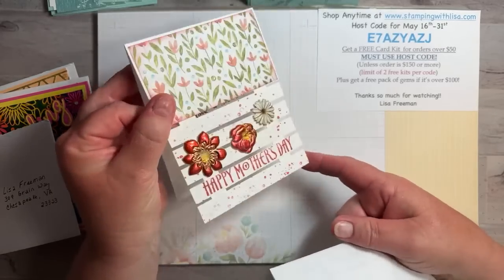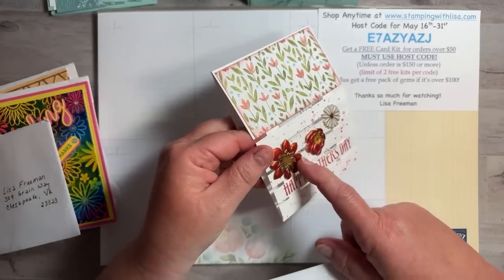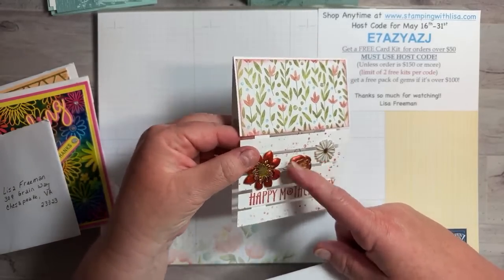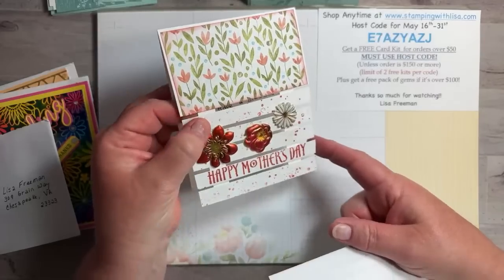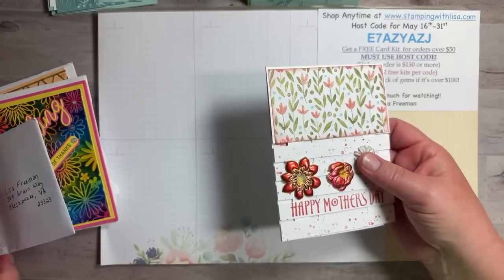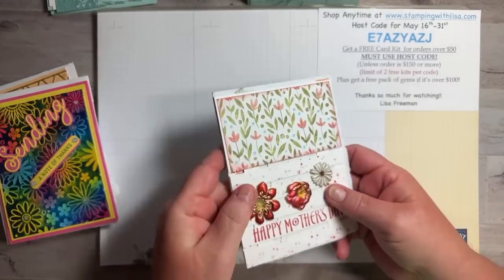And I just love this, it's gorgeous. I don't know how she did that. I don't know if those are pieces that come like that or if she made those. But I thought that was so cute. And then she sent me a nice little note. So thank you, Michelle. That is gorgeous. I love it.